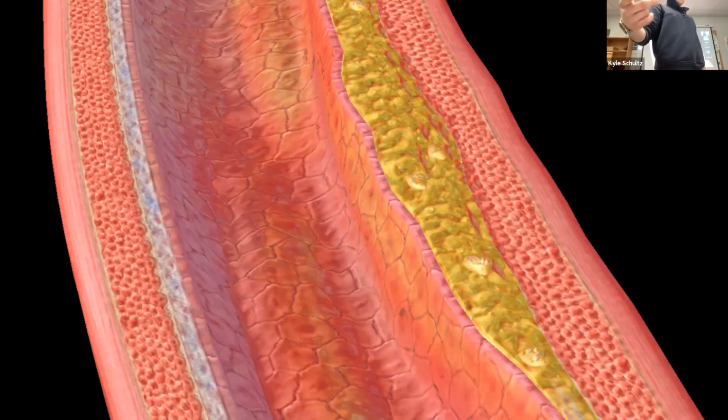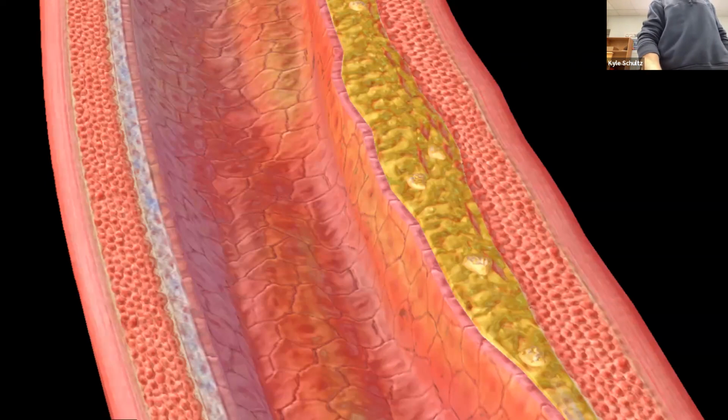This is basically caused from deposits of fat tissue and excess calcium. That's why it gets hard and almost chalky, if you've ever seen one in a tissue lab dissection. Then the innermost layer of the artery is the tunica intima, comprised of the endothelial and subendothelial layer. That layer is usually only about one cell thick, and it plays in further into the process of how this causes an MI.